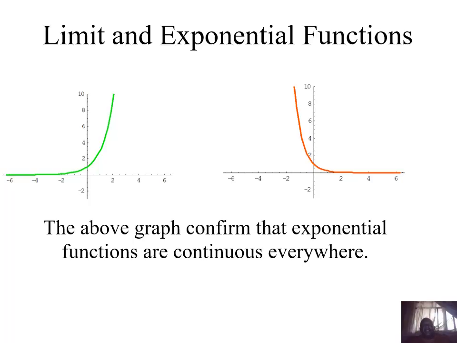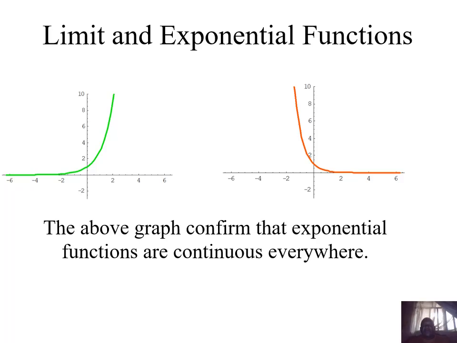So you can sketch this graph by putting different values. If your a is 2, put x is 1, x is 2, like that. You have this function. X can be anything. Okay. So, but when your a is between 0 and 1, this is a greater than 1, and this is a between 0 and 1. So you have your graph.